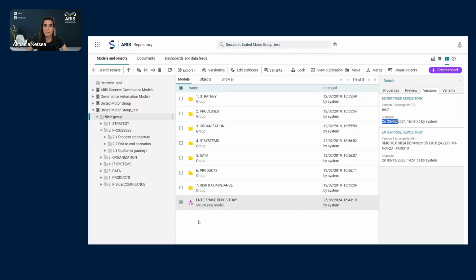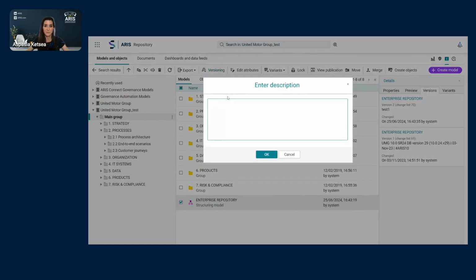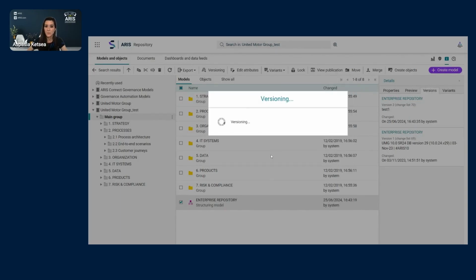Okay, so that was the versioning information. And of course, versioning can happen from this tab as well. And I can, again, it's the same. Actually, let me do this demo again. While this will happen, I should be having a different item, a new item in this list of versions.